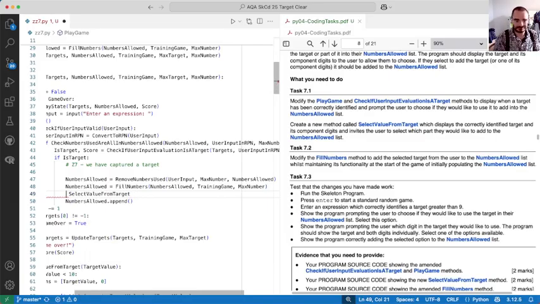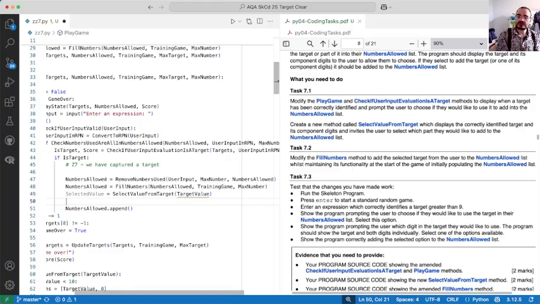Right, so we're back to this. Selected value becomes equal to select value from target, to which I pass the target value. I don't have the target values. I'll sort this out in a second. That's actually the trickier part of this task. And then if selected value is not none, you can say is not none.